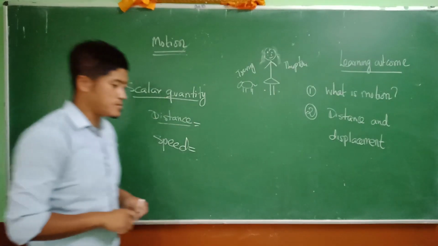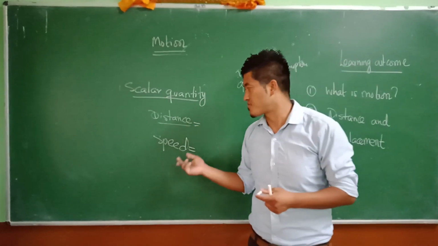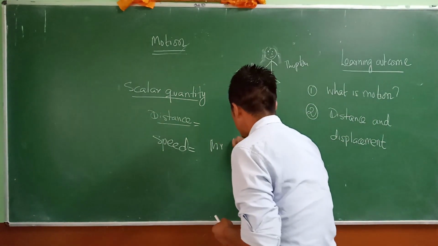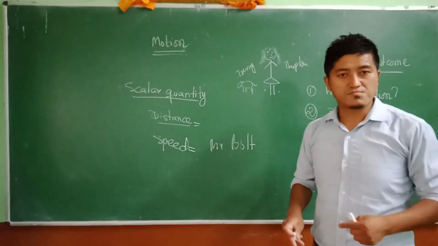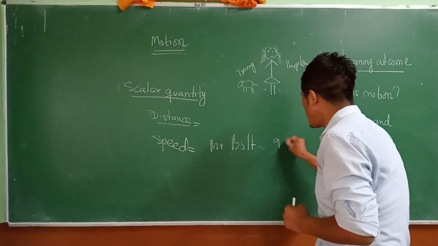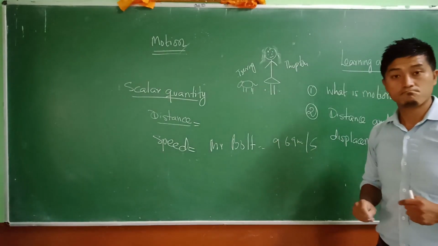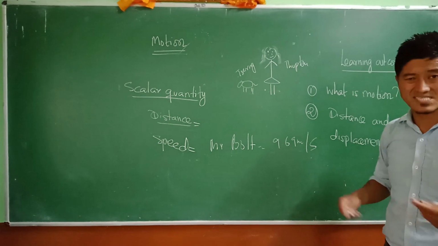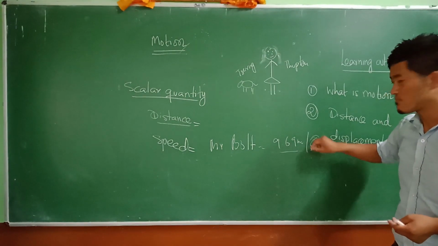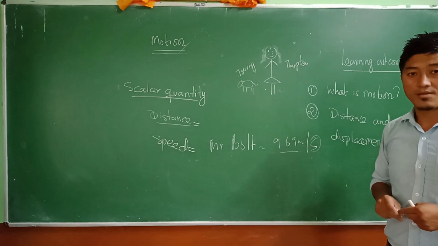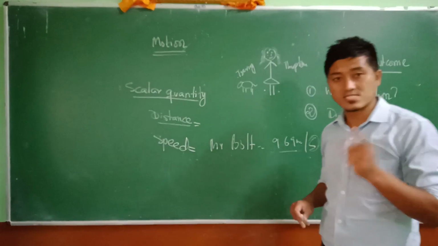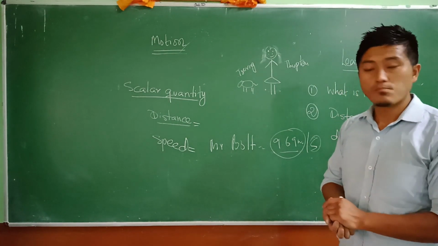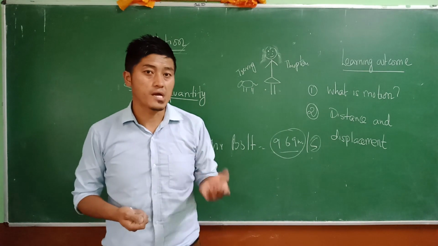Speed. For example, the fastest man in the world, his name is Usain Bolt, though there are different pronunciations. Let's imagine Mr. Bolt ran the fastest sprint in the world at a speed of 9.69 meters per second. That's a lot of speed, right? This is just an example: Mr. Bolt covered 9.69 meters in 1 second. But in which direction is Mr. Bolt running? Did I say anything about the direction?